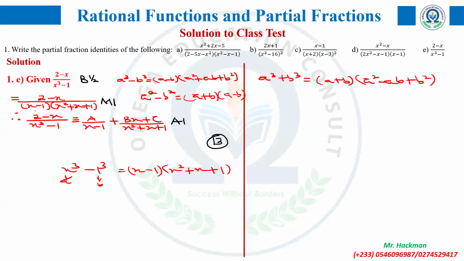So at this point, you have a linear factor, non-factorable, and a quadratic, which is also non-factorable. So now what do we have? You can write the identity straight away. Therefore, this linear will give you one fraction. So this will be identical to the fraction by this linear, plus the fraction by this non-factorable quadratic, which is this. So take note. Again, if there is anything you couldn't relate to when you watch the video, pass your comments and I will address your concerns. So that will be it for the solution to this one.